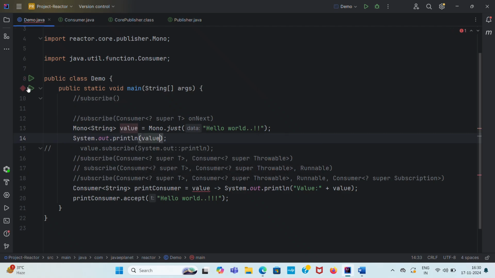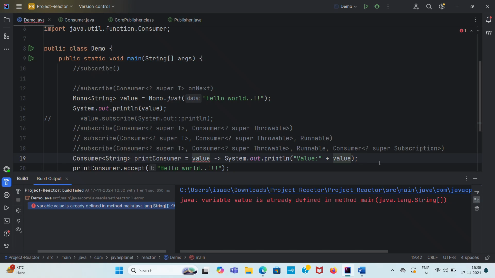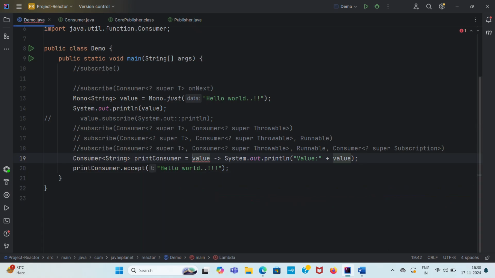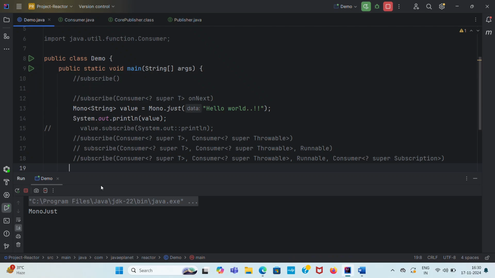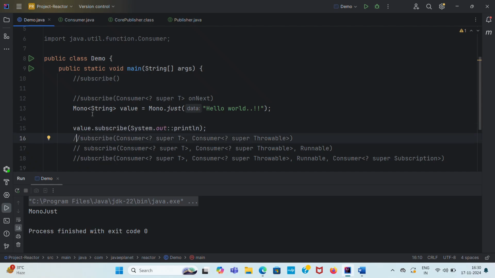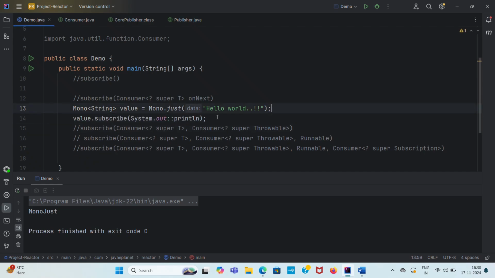If I say like this and if I run it, it just printed Mono just. So in order to emit this value, we just need to remove this and comment this. Then we need to subscribe to it and print it. Then only we can print that corresponding value.